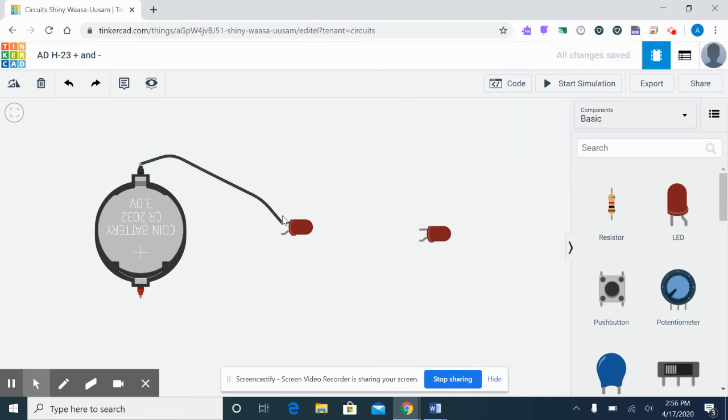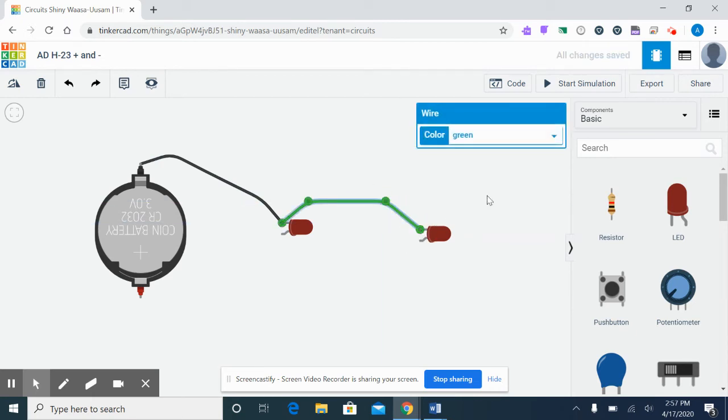Excellent. I am going to continue my circuit by clicking on this cathode, or negative terminal, and going to my next LED's negative terminal, the cathode, and I'm going to change it again to black. Now, we see that our power has come out of the negative side, and I want to go back into the positive side.